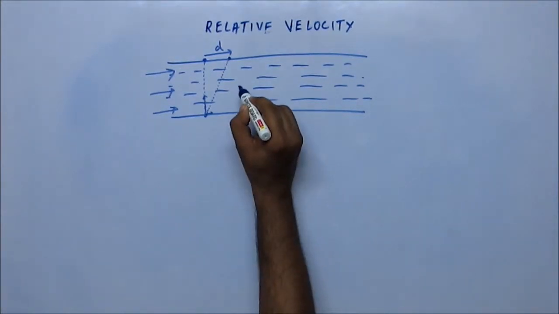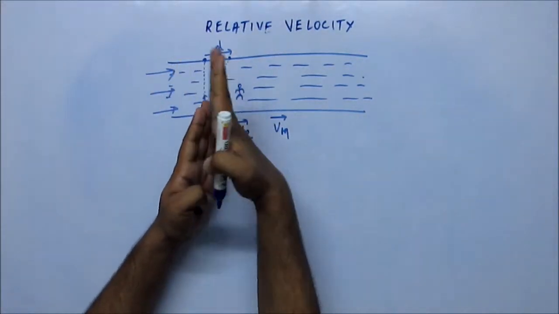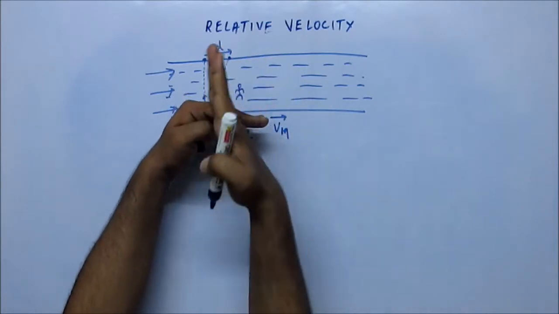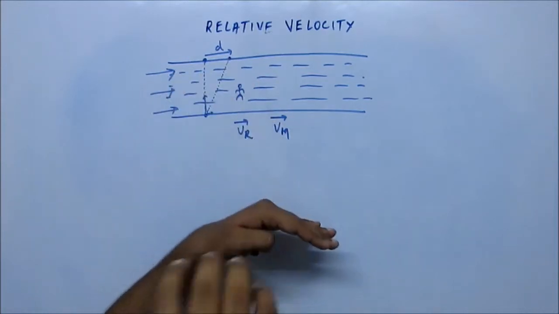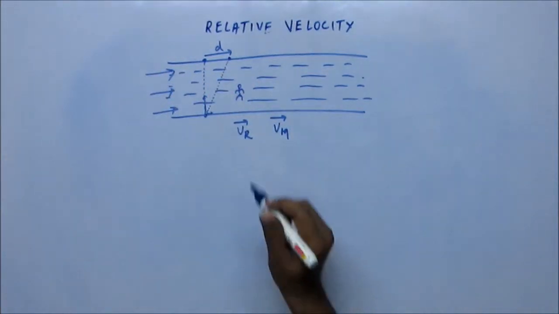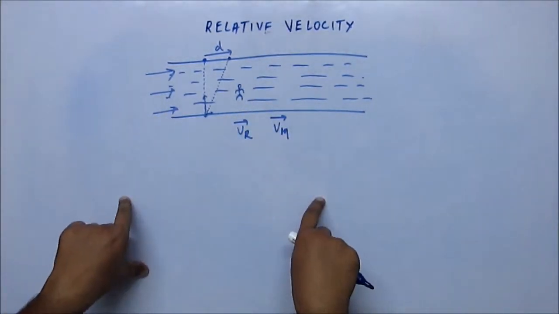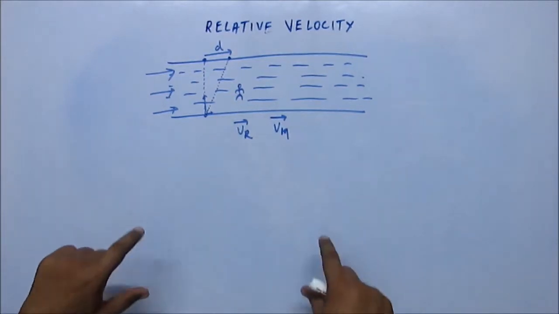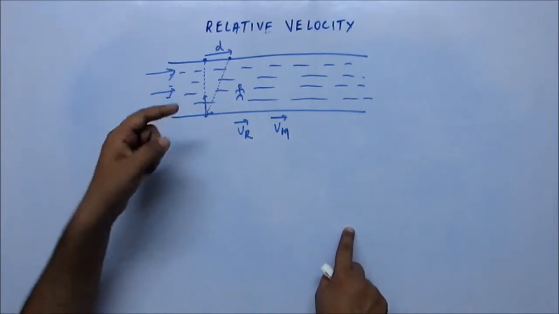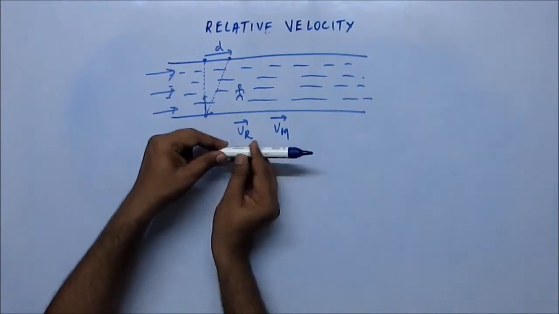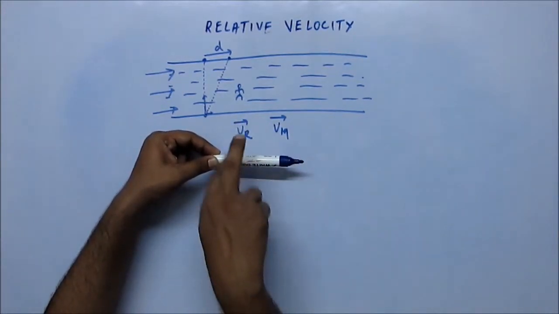At any stage, if a man is here and he's moving his hand and legs in such a way that he is keeping perpendicular to the flow of the river, the river is flowing in this direction, he's moving his hands and limbs perpendicular to the flow of the river. So the velocity the man is generating by the motion of his hand and limbs will be perpendicular to the flow of the river. But there will be some velocity of the river in this direction, and the man will try and generate velocity perpendicular to the flow of the river.